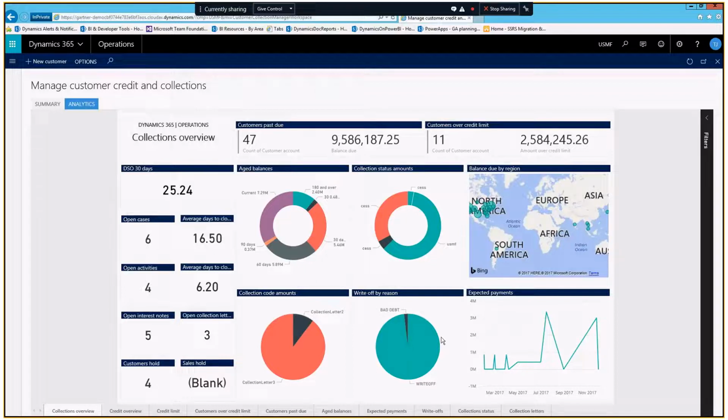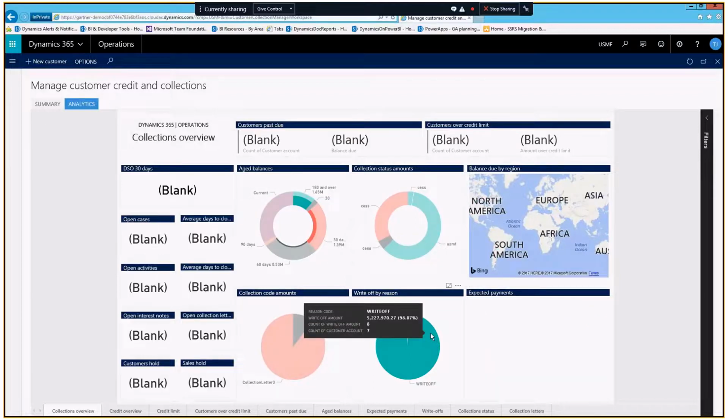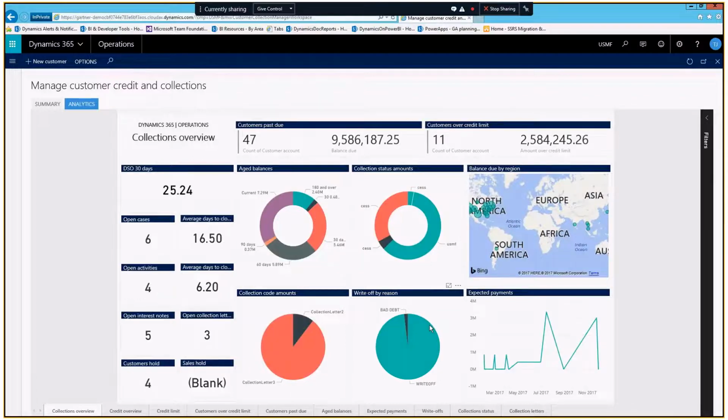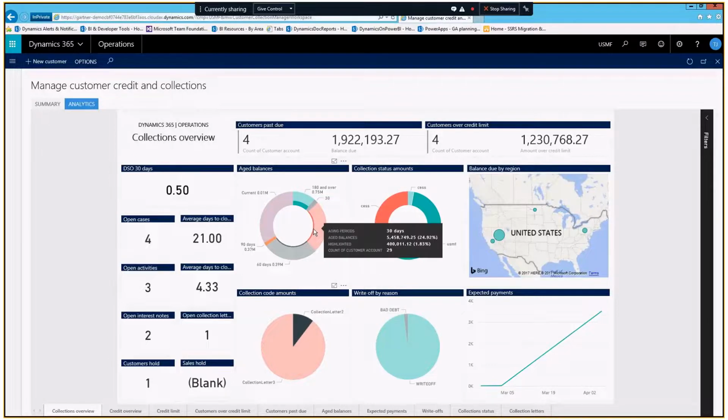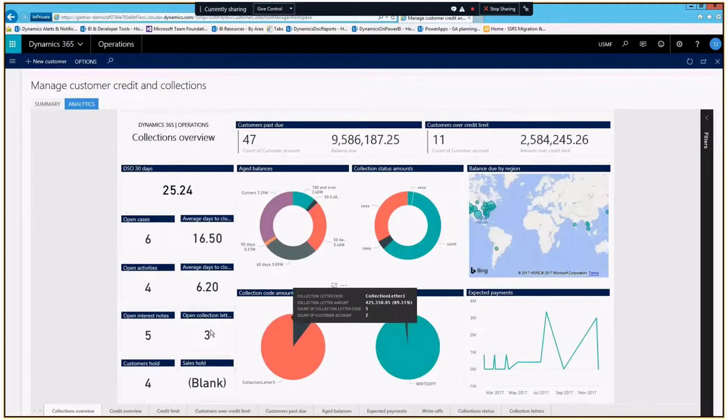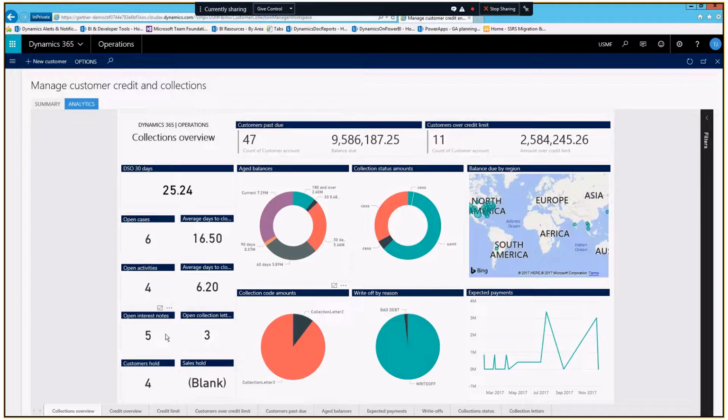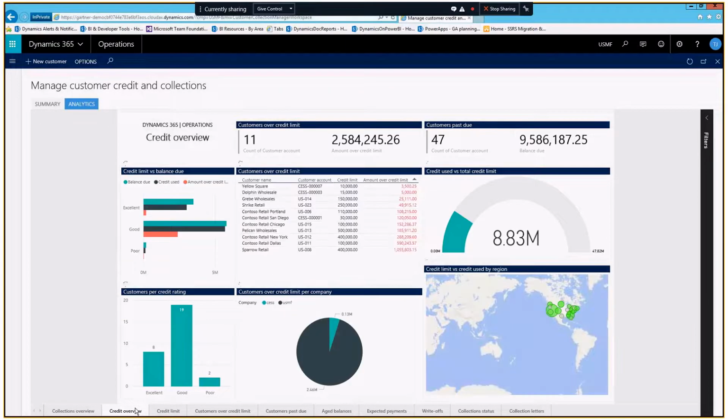Now these are very highly interactive visuals. They don't just change the control I'm working on, they actually affect the entire view of the report. So I can come over here and slice on some different slices of data and just focus on those values that comprise that segment of my data. So these are how I can use the reports to interactively filter my report. And as you'll notice, I've got different views here that are targeted for different purposes.